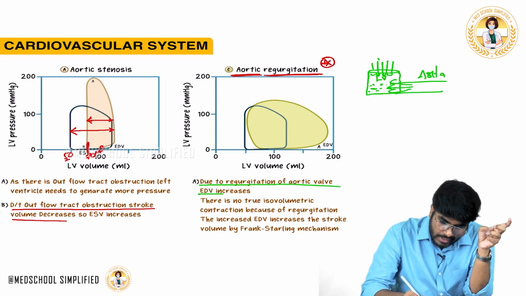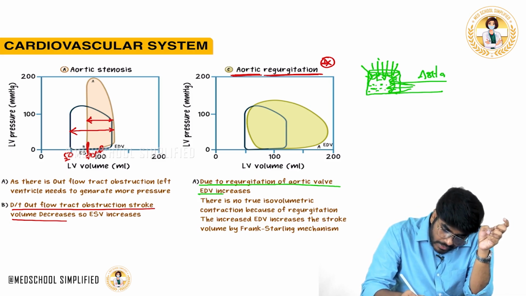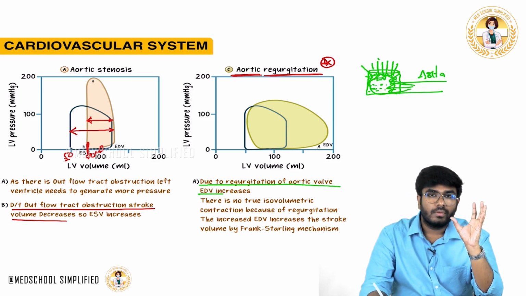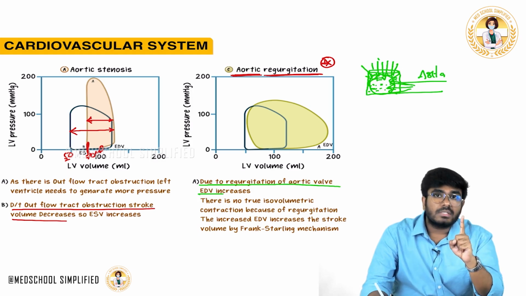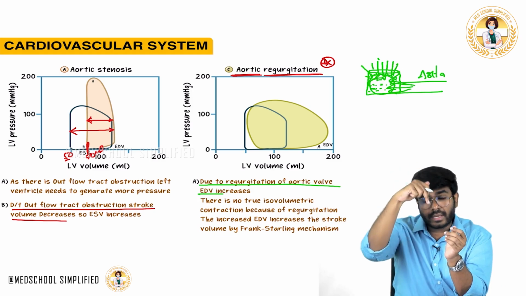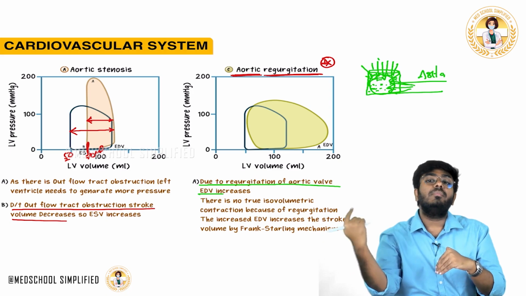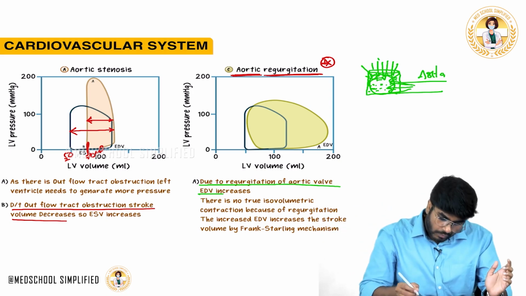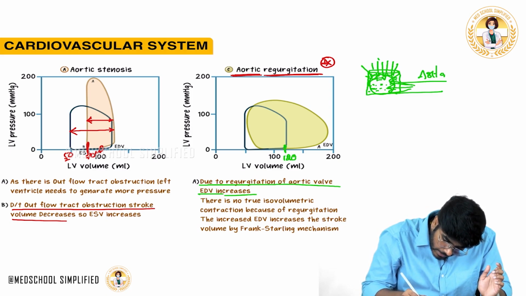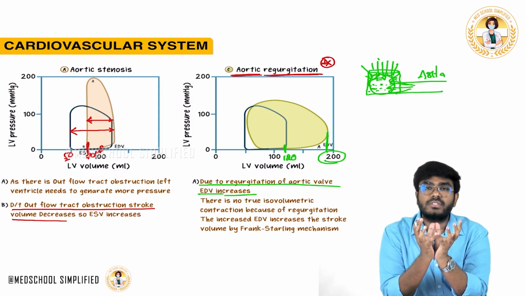So there is inflow of blood from the atria as well as inflow of blood from the aorta. So, a lot of blood is going to come and stay inside the ventricle. Because of this, end-diastolic volume increases, because during relaxation, when the ventricle is relaxing, it is receiving blood from the atria, and because of the insufficiency of the aortic valve, blood is also coming from the aorta. So, end-diastolic volume is going to be increased. Normal end-diastolic volume is how much? 120 ml. Right now, what is the end-diastolic volume? 200. Now you have kept a lot of blood inside the ventricles.